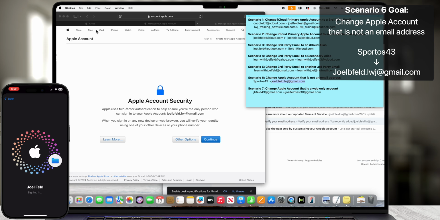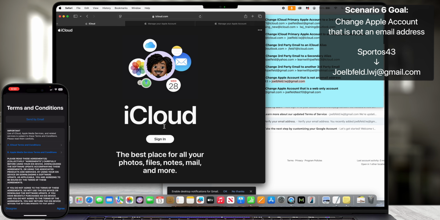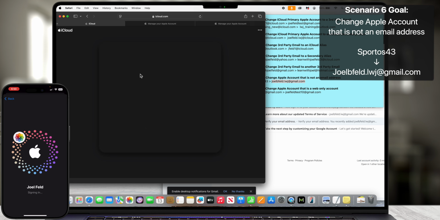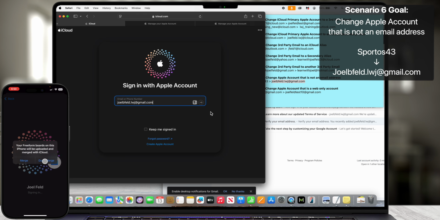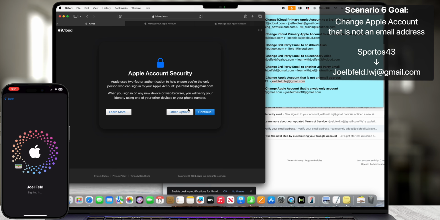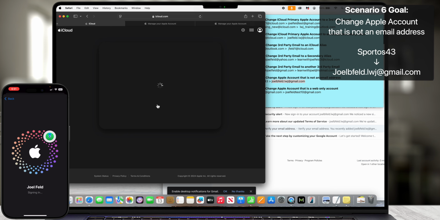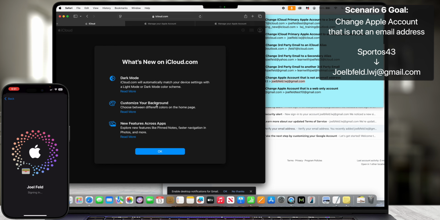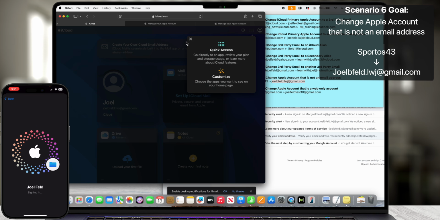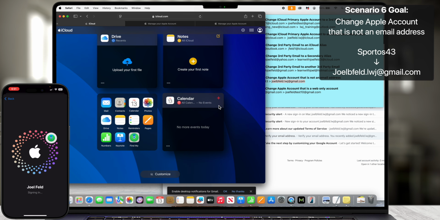All right, let's go to iCloud. I want to see what that looks like. So let's cancel out of this. Not now. Sign in. Agree. Agree. You know, it would have probably been one of those web-only accounts, I'm guessing, because it had never been signed in until this. So I just screwed that up. Okay, account. Yep. So other options. Don't upgrade. Just curious if it looks any different. Probably not. It probably just gives you that question for the security ones every single time. There we go. So we're back to here. Yep, it's got all the iCloud stuff.